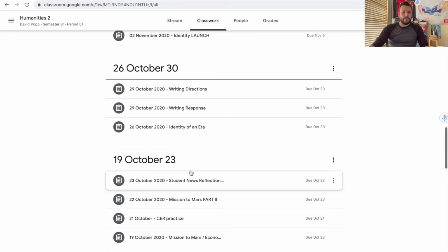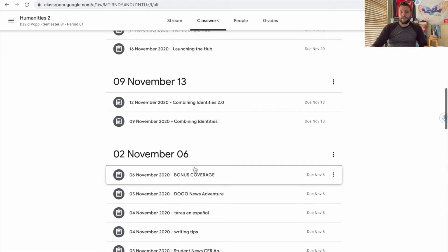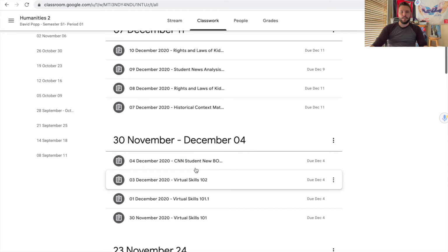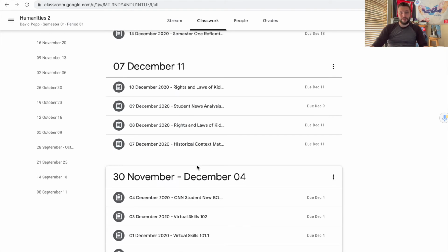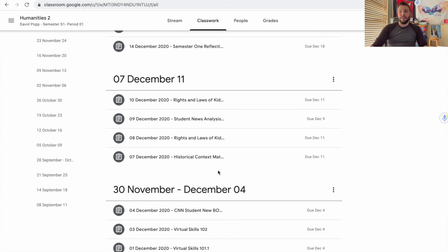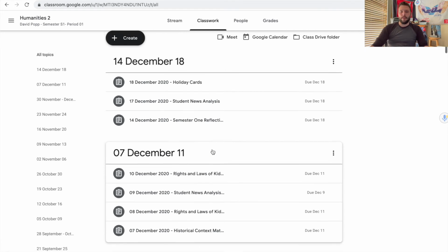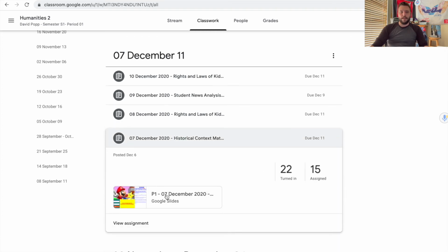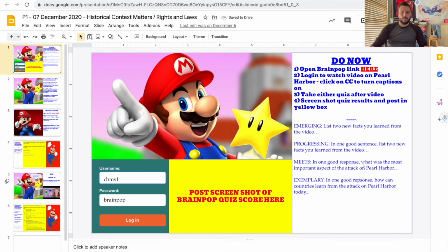Then, as I got stronger and stronger at planning, I started to break away from Slides Mania, and I just started making my own. And that's when we launched the hub where kids could create characters and group up with people, but tons of different ways to do a do now. It doesn't have to be leveled questions. It just needs to be about creating engagement. And I think that's really important. And in this hybrid and virtual setting, engagement right off the bat is essential.